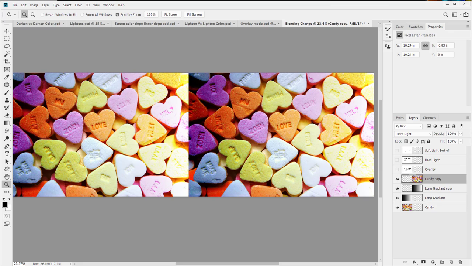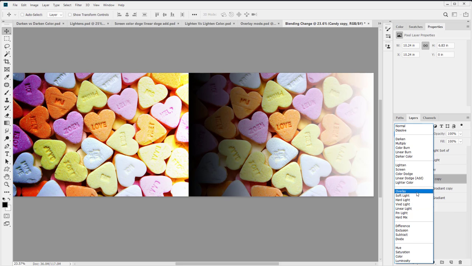Now, soft light and hard light, much like overlay, do not produce any clipping, so you don't have to worry about that. However, it's also not one of the special 8 blending modes that are affected differently by fill opacity as it is by standard opacity. So grab either of these and jostle them around as much as you want. In short, that's the hard light and soft light effect.